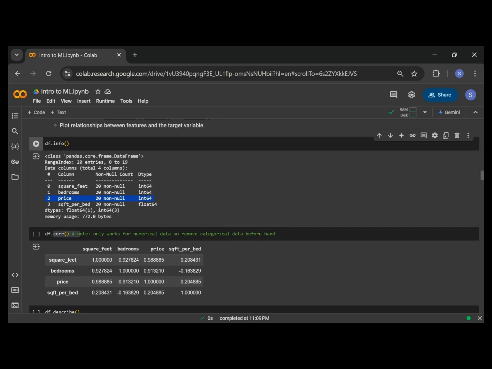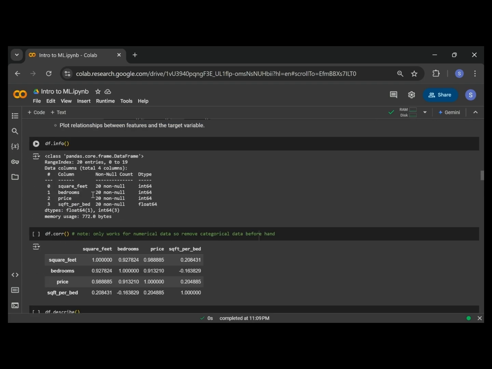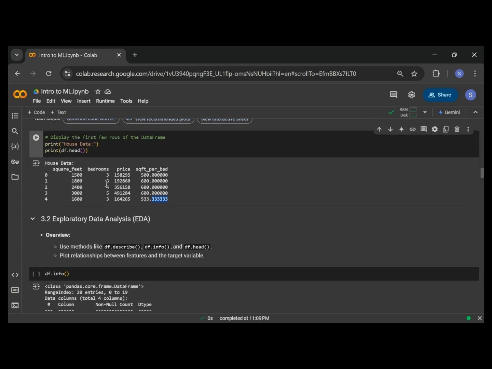Square feet per bed has float64, which is a different data type, and the data type for all three others is int64. You can also convert to int32, but then some data may be lost. However, it doesn't concern us since the values are in a small range, so they will not incur any more loss in our prediction.